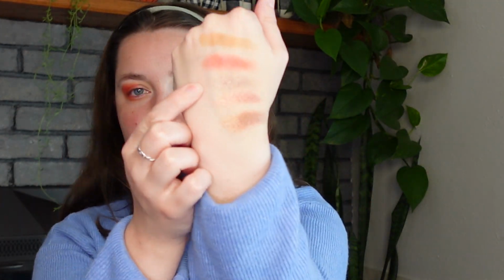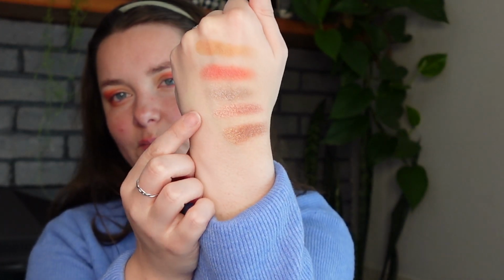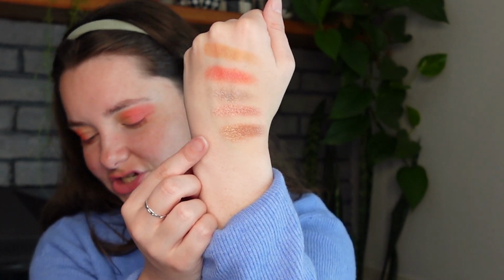Okay. Now we have the three shimmer shades that we got to figure out. We have Evil, which is this silvery. We have Sweet, which is, I'd say, a rose goldish. And then the copper goldish, closer to copper, Parade. I think that I want to do Sweet on top of the pinky that I've got going on here. I think that would be great on top of that. And so I think I want to do Parade in the more lid area, and then Evil in the inner corner. I think that's gonna be my plan.